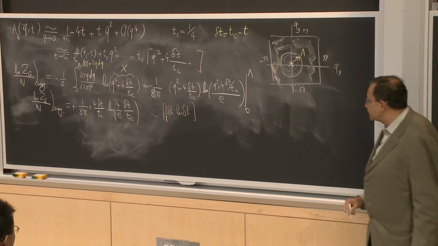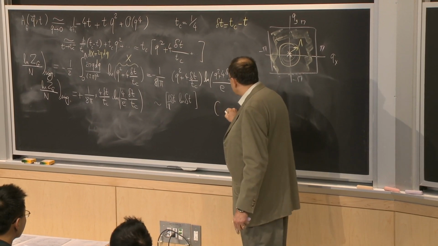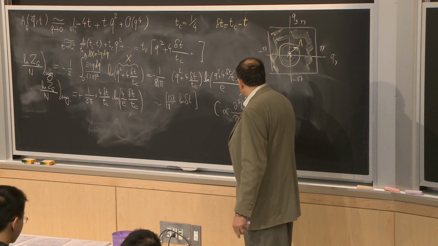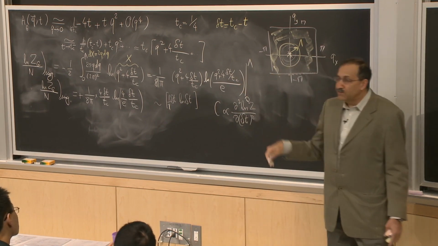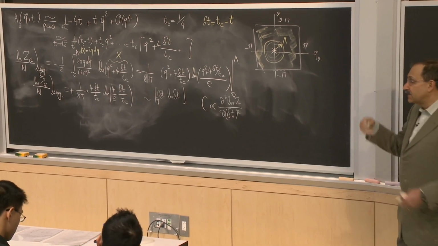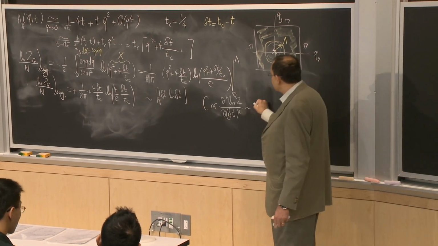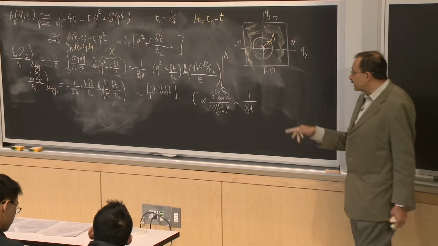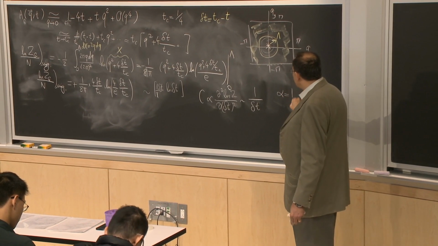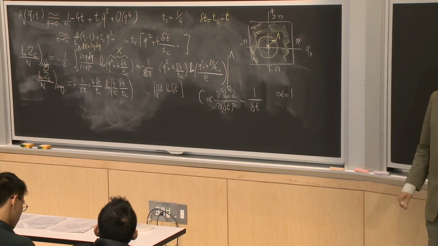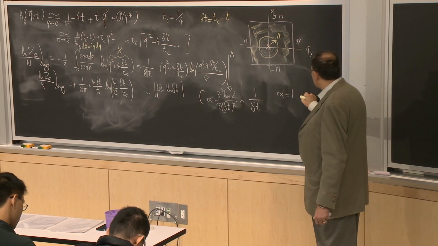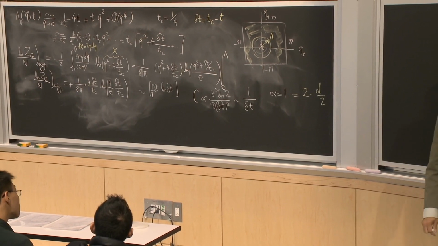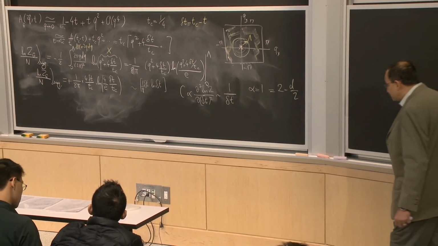You take 2 derivatives. You find that the heat capacity, let's say, is proportional to 2 derivatives of log z by delta t squared. You take 1 derivative, it goes like the log. You take another derivative of the log, you find that the singularity is 1 over delta t. That corresponds to a heat capacity divergence with an exponent of unity, which is quite consistent with the general Gaussian formula that we had in d dimensions, which was 2 minus d over 2. Okay?